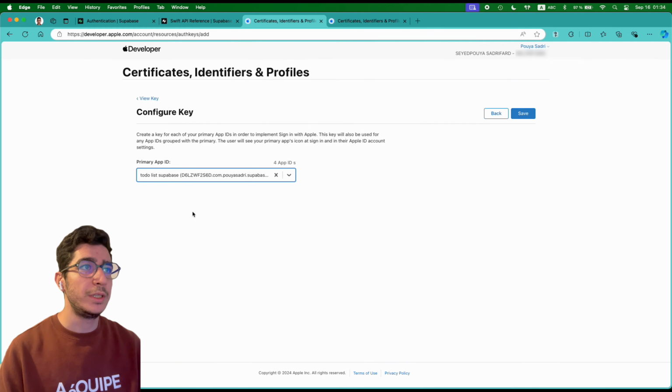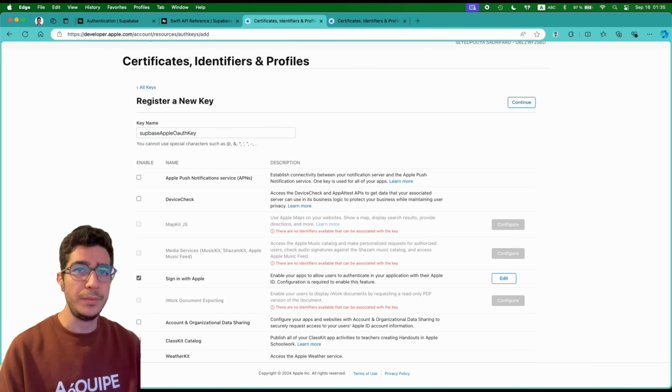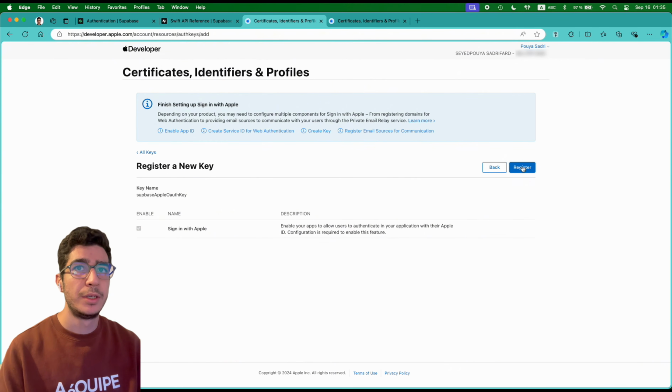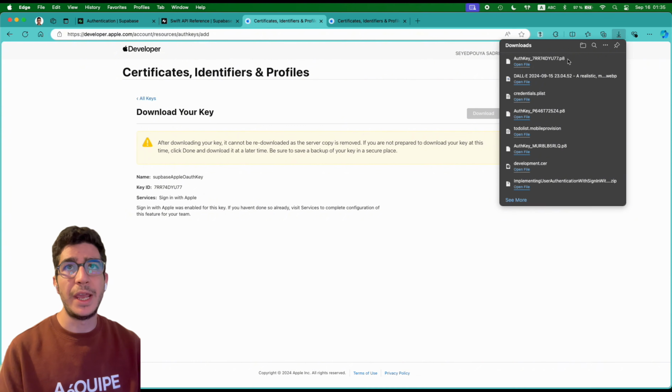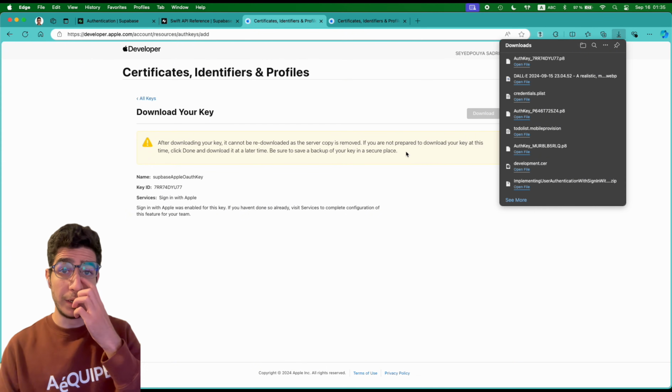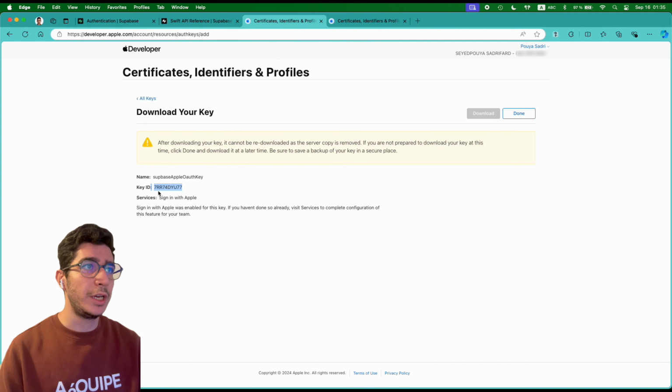We have to-do list Supabase here, save it, and then click continue and register it. Here you have to download your key. This is a P8 file that was created for you, and this is your key ID.